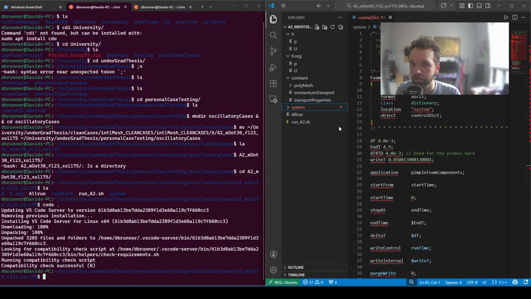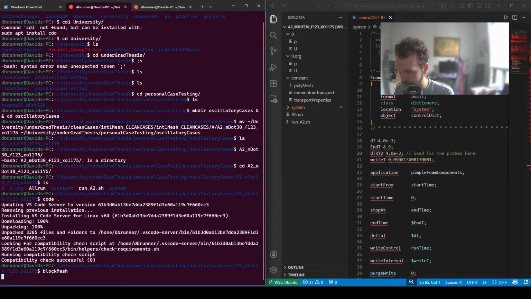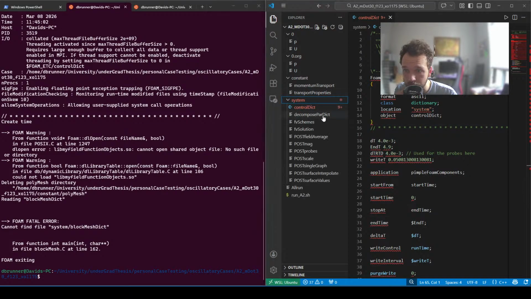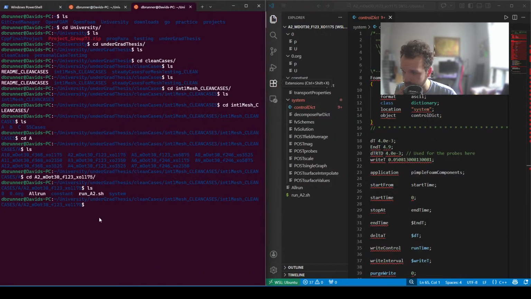Okay. So I think the first thing I need to run is blockMesh. Cannot find the blockMeshDict in system. Okay, system, we go to, there is no blockMeshDict. Interesting. Well, let's go back to the previous example here. So I need to go back to, yeah, personal case testing.